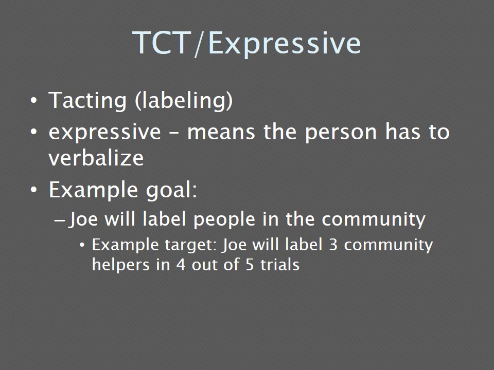TACT/expressive, this is where we get labeling. A tact is just a label. So if you hear that phrase tact, we're talking about a label. It's expressive. It means the person has to verbalize. Example goal: Joe will label people in the community. A target that addresses that goal, for example, would be: Joe will label 3 community members or helpers in 4 out of 5 trials. That is tacting, which is an expressive program. Again, a tact is a label.